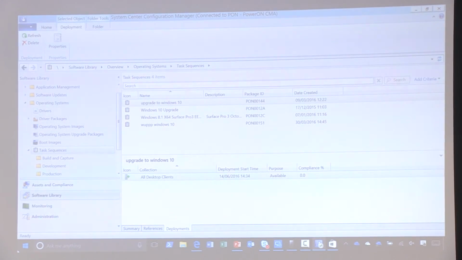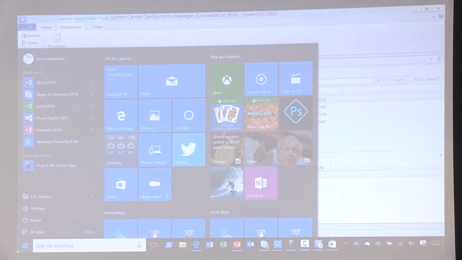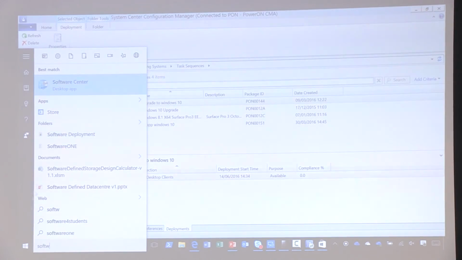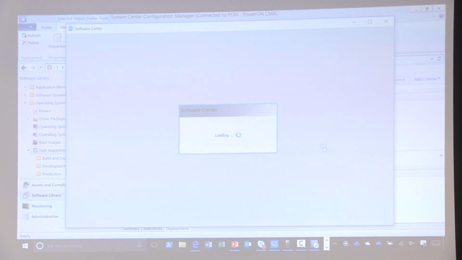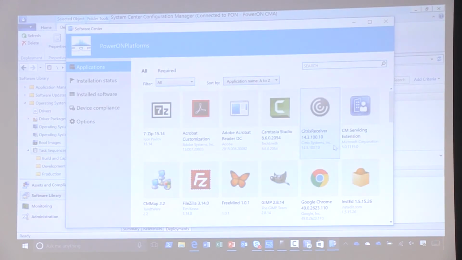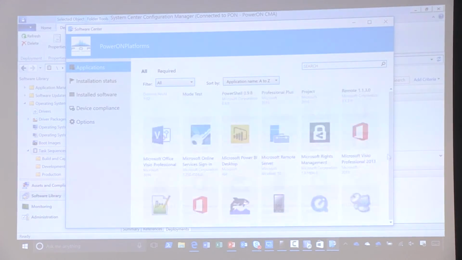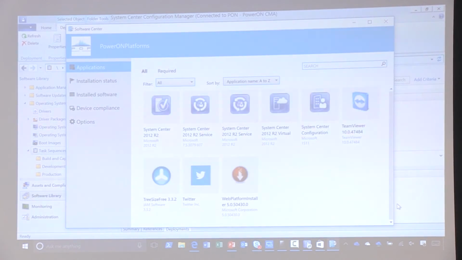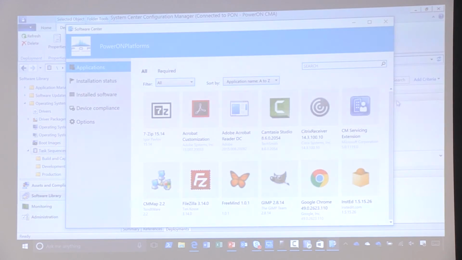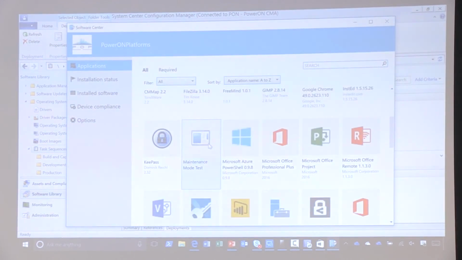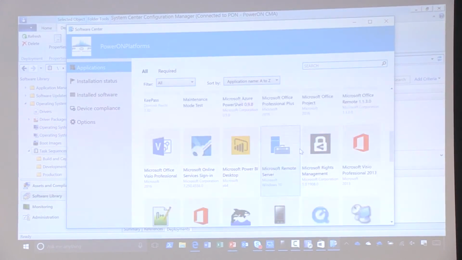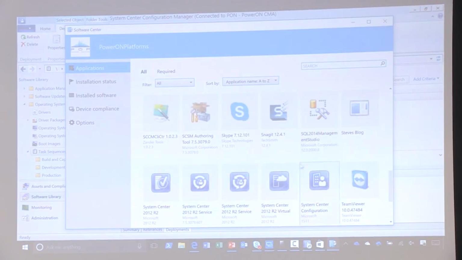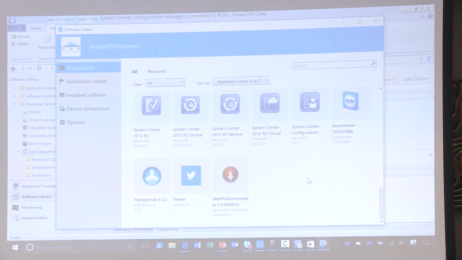Give it a second or two. But it will pop up into my gallery alongside the other bits and pieces to basically say, fine, you can now upgrade to Windows 10.